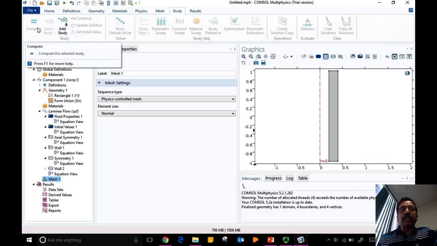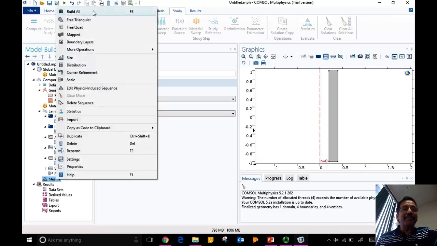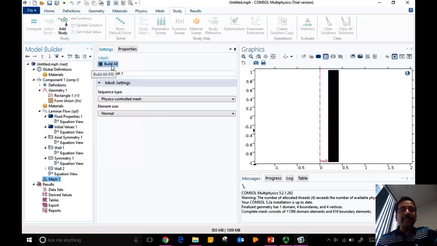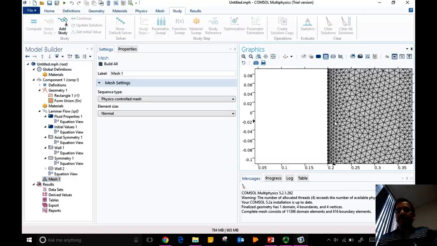Oh, I guess it doesn't allow me to study it. I'm learning with you guys, so I guess I need to build the mesh. That's about 11,000 cells, and of course you know how to blow it up and see what the structure is like. It's fluid mechanics. It knows that there will be a boundary layer, so it automatically puts more cells near the region, away it's coarser.